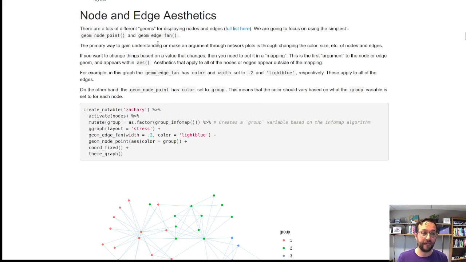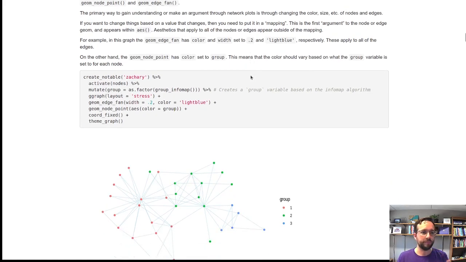And geom_edge_fan, which treats edges as straight, typically, unless, as we'll see in a second, there are multiple edges between the same set of nodes, in which case it has two curved edges. So often we'll want to change the color, the size, I guess those are the two main ones. Maybe the opacity of nodes, sometimes the shape of nodes and edges.